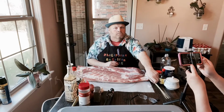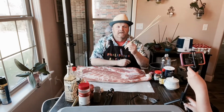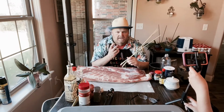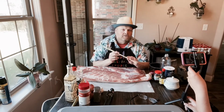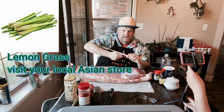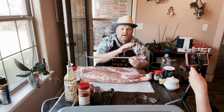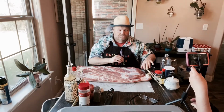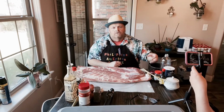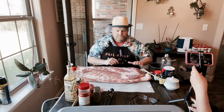Now, one of the most important ingredients in pork lechon is lemongrass. It just smells wonderful and it gives you that great flavor. We're going to use this in our brine solution. I'm going to twist it, break it, entwine it, and that's going to allow the juices to come out into our brine solution. Now, the key is you got to bring this to a boil so that the salt completely dissolves. All right, so that's what we're going to do.